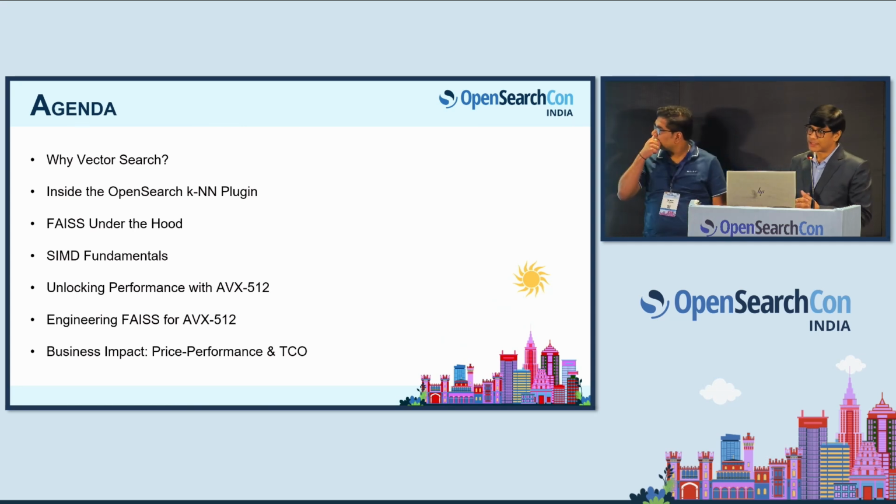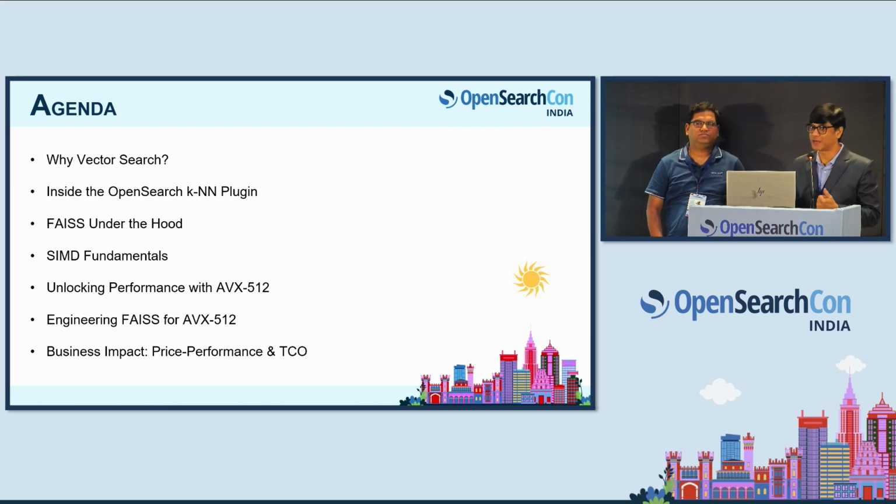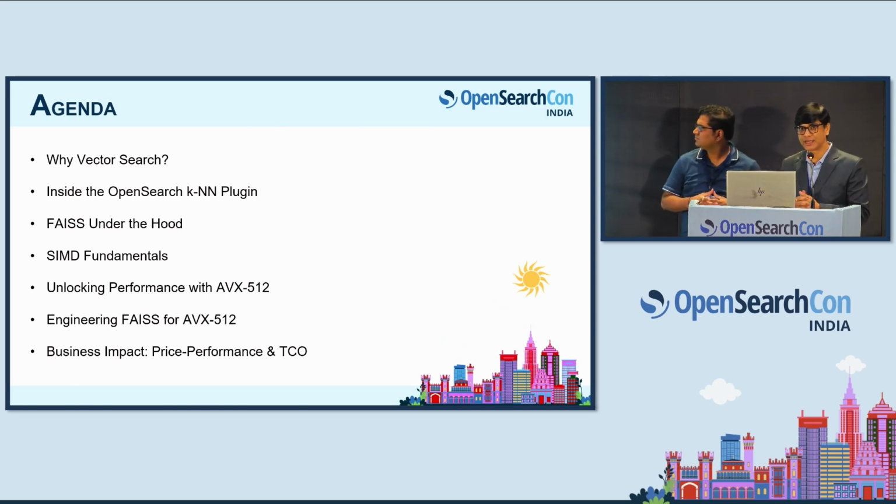So here's a quick look at the agenda. I'm trying to go through this bit complex topic in a much easier way. That's my try. I hope that by the end of this session, you'll get some idea what this alien word, AVX, is all about, and how we can use AVX to accelerate the KNN plugin, which is one of the plugins available in OpenSearch. Few of you may know SIMD fundamentals, but we'll ensure that everybody at least understands those basic concepts and then move into AVX.